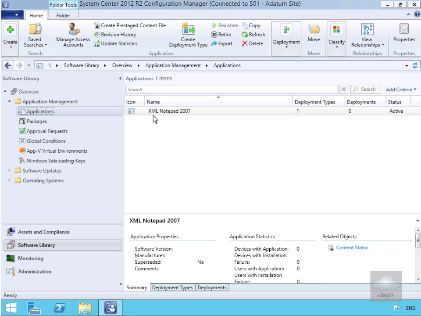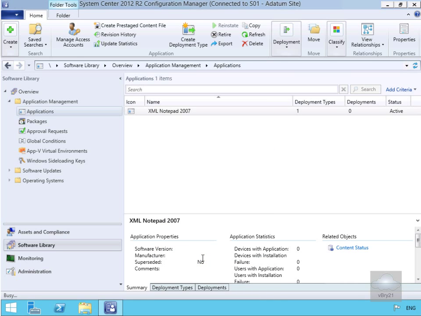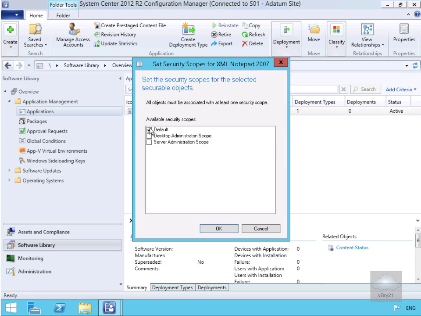So we'll right click the application and set security scopes. We'll clear this from default, and assign the server administration scope, and note the exclamation mark. The exclamation marks tell me I don't have any assignments, and it's telling me up the top all objects must be associated with at least one security scope. So now we've done that, we'll select OK.